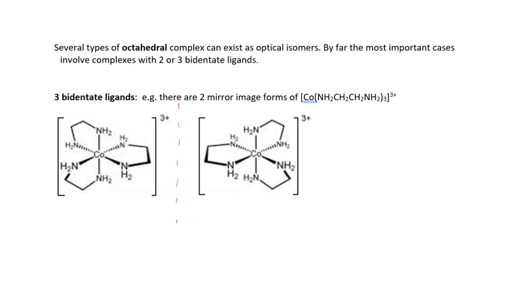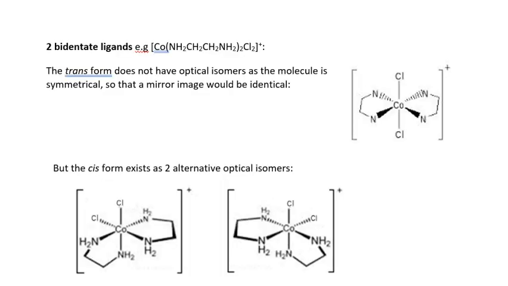So you can get that with 3 bidentate ligands, and then with 2 bidentate ligands. Now this story is probably the one that's come up in exams more often than any other one, because with 2 bidentate and 2 unidentate ligands you get both kinds of stereoisomerism, and so it makes a very nice kind of catch-all story for exam purposes. So this is an important one to make sure you know.